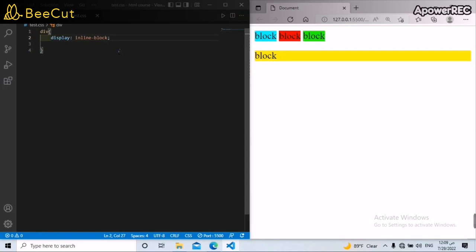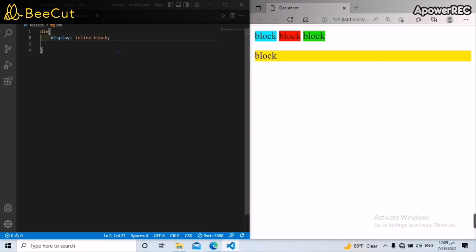The inline block value makes all elements in one line and accepts every change on it, margin, padding, and all of them without any problems. And it accepts the margin and the padding from all of these sides, not like inline. Inline accepts the margin and the padding only from the right and the left, and inline block accepts from all sides of the element.